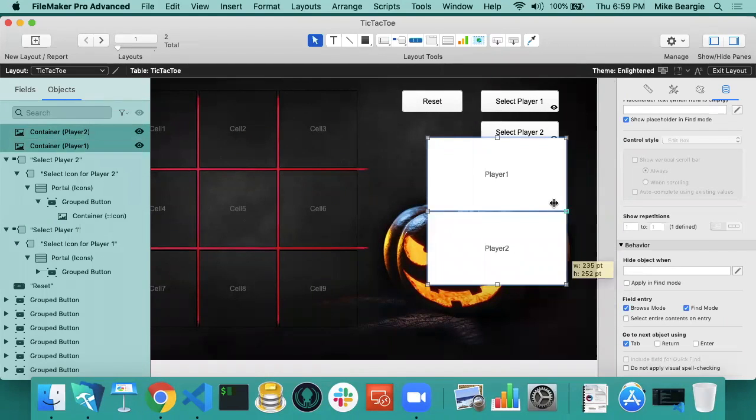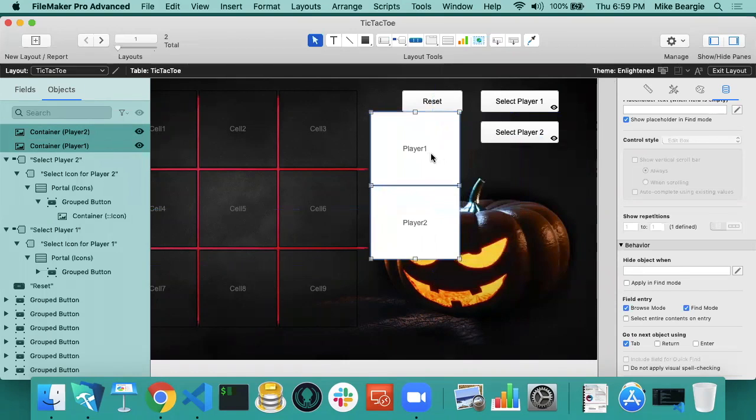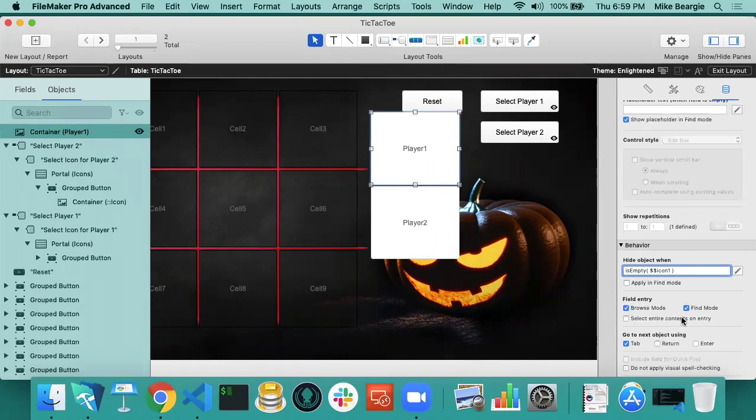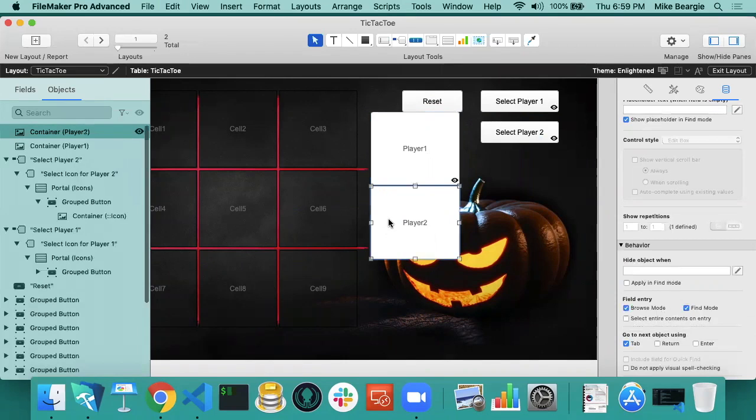So these are the opposite of this condition up here. So I want the is empty to hide this. So I'll hide object 1 when is empty that. And then we don't need field entry in browse mode or find mode for these. These are just going to be icons.